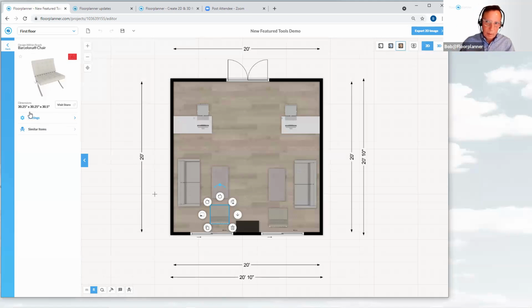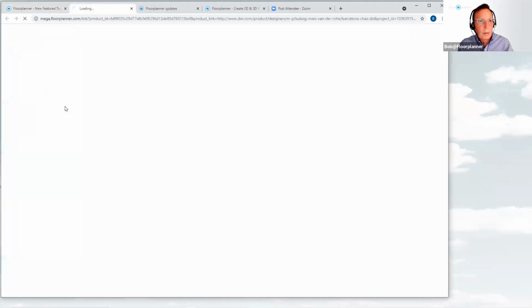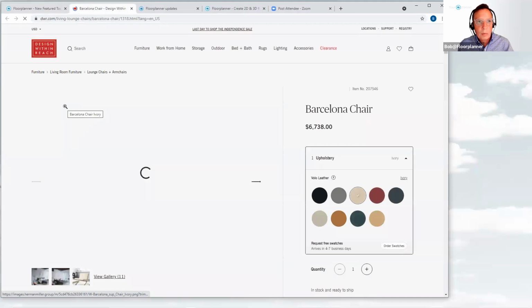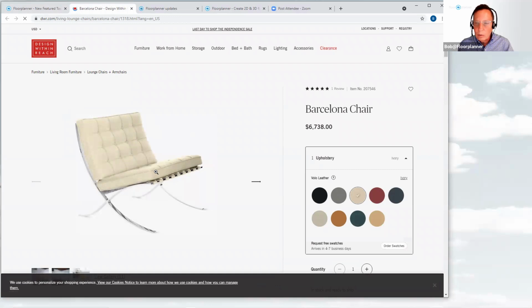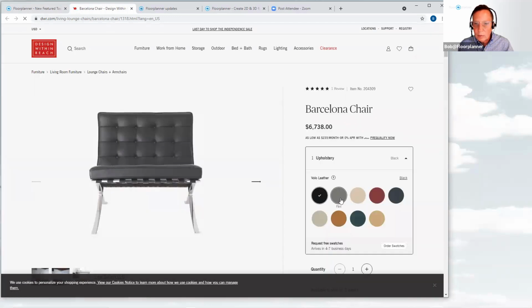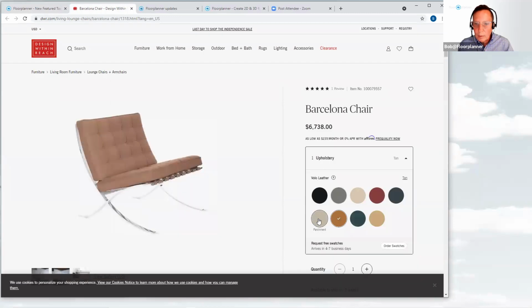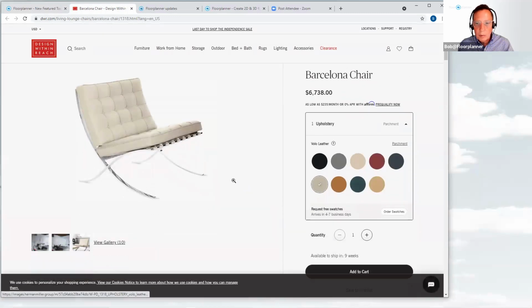The generic library within Floor Planner, there's 150,000 assets. You have this ability to do this for customization of size, but this being a real product, you won't have that same option. And the tab I want to emphasize is the Visit Store tab up here. If you hit Visit Store, it will actually take you straight away right to the website for Design Within Reach. There's a Barcelona chair right there, the item that we had selected, and the different colors that are available to you out there in the World Wide Web through Design Within Reach.